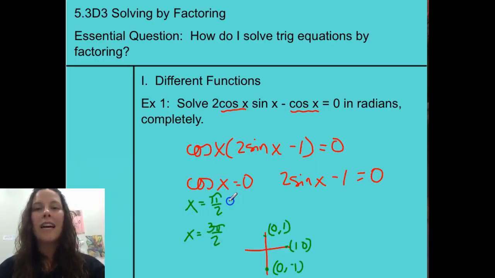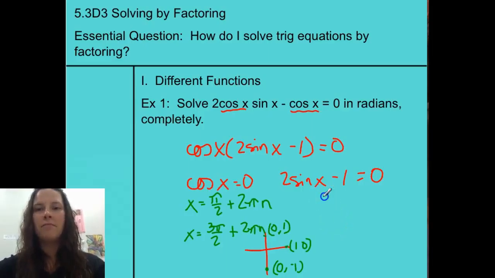We're also going to learn how to solve completely, meaning giving all of the solutions to this equation. So thinking about the period of cosine is 2 pi, we simply add 2 pi, and we use the variable n to represent any multiple of 2 pi. So again, you can go around the circle in a positive direction, you can go around in a negative direction, but as long as you're making that complete rotation of 2 pi, you will get the same answer back that you started with.